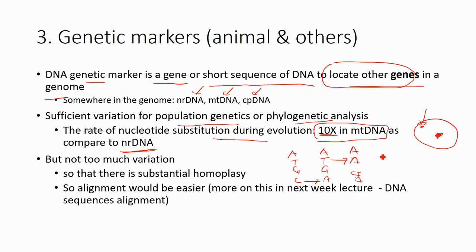But if this gene evolves very, very fast, the next generations might change to AGGA and ATGC. Now you can see that in the fifth generation, the sequence is exactly the same as the first generation. If you compare them, you might conclude that there is no mutation or no genetic variation. But in fact there is genetic variation. It's just that there is too much variation, and too many mutations happen in the same place. So we want to avoid this. We also want to make sure there is not too much variation so we can make our alignment easy. We're going to discuss more about this in the next few lectures.